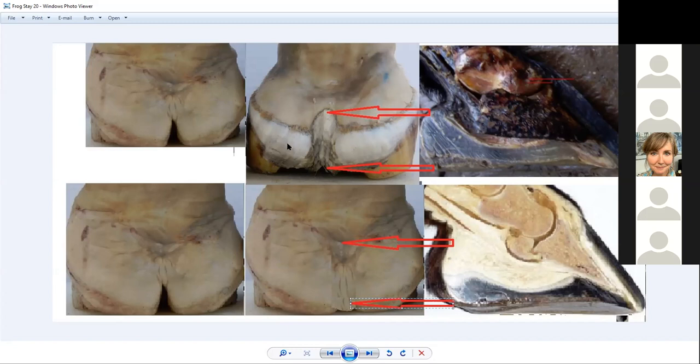this periople skin, this frog stay, this hoof capsule comes off in one piece. It is not the foot. This is the foot. And so it has to be supported in a specific manner, in one way and one way only. And so over here on this wild foot, you see the ideal. Okay? Not all wild feet have this, but on this one, this is anatomically correct.